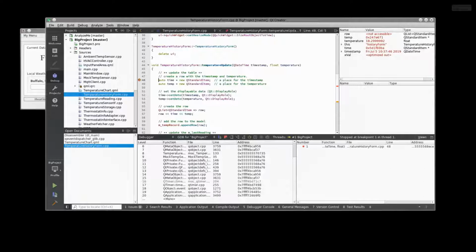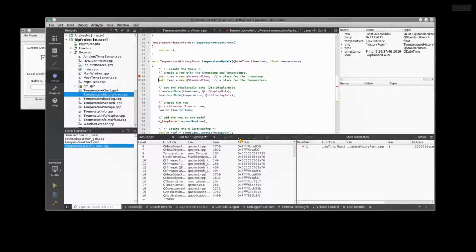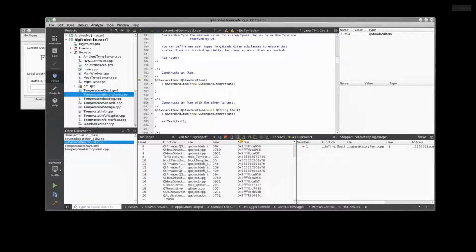So, all right, I wanted to show you some of the more advanced things we can do. We can step over. We can step into. You can actually see the constructor for QStandardItem being executed.